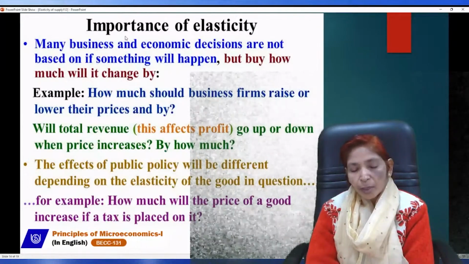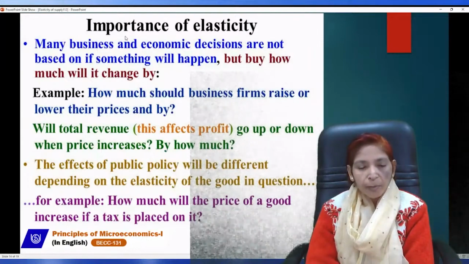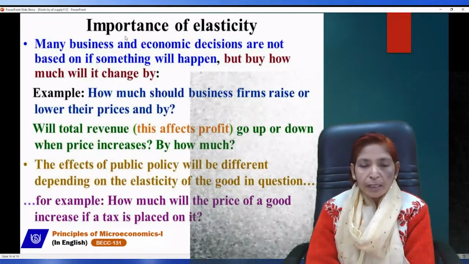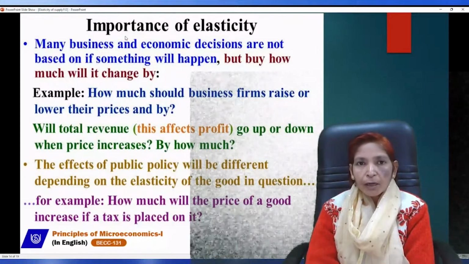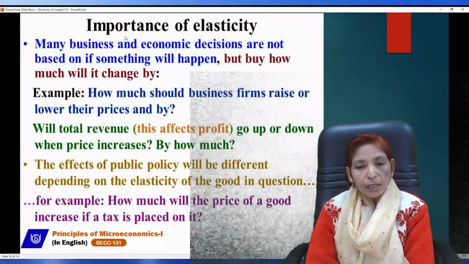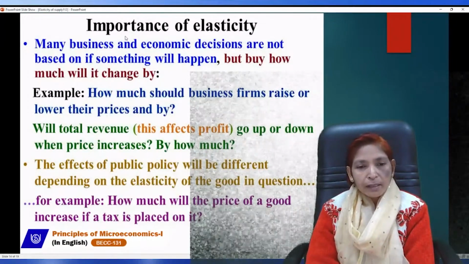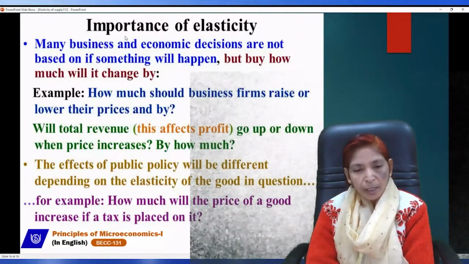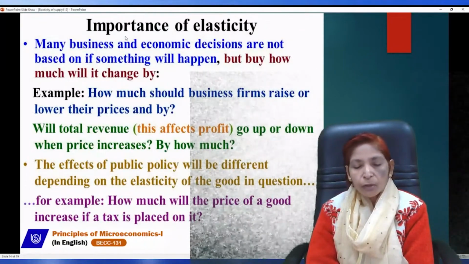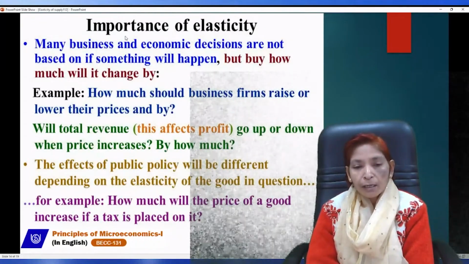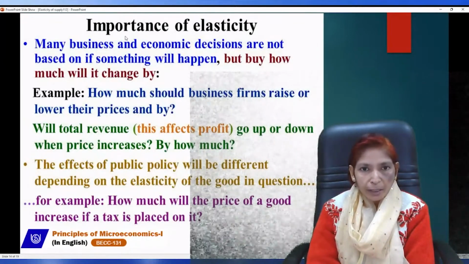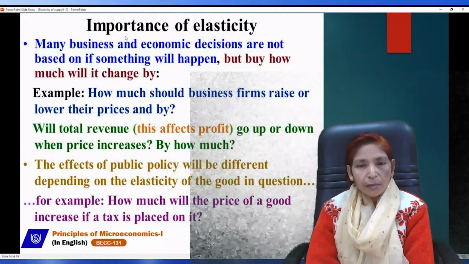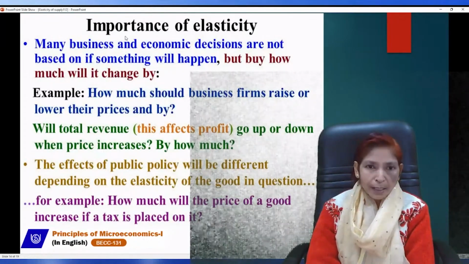In this case, if government imposes more taxes, like if milk prices increase, then the consumer will pay. If the petrol price increases, the consumer will always pay because these are necessary goods. The government receives the total amount of taxation it imposes on the consumer because demand is inelastic. So in case of inelastic demand, government puts more taxes, and in case of elastic demand, government imposes less taxes.